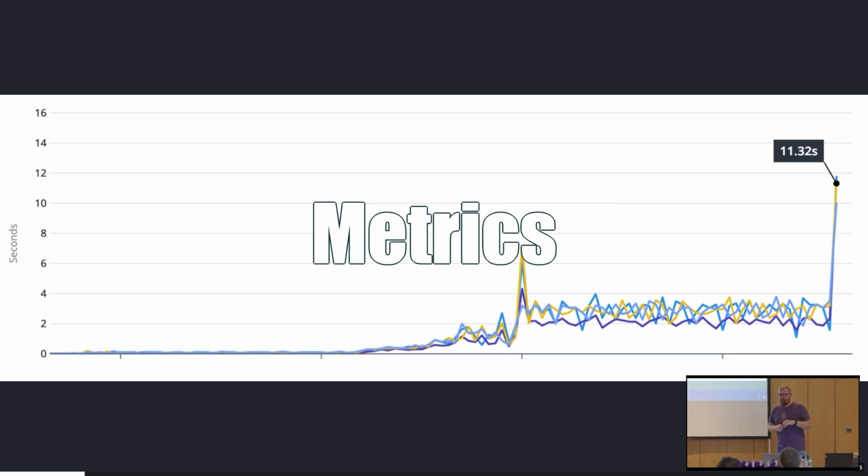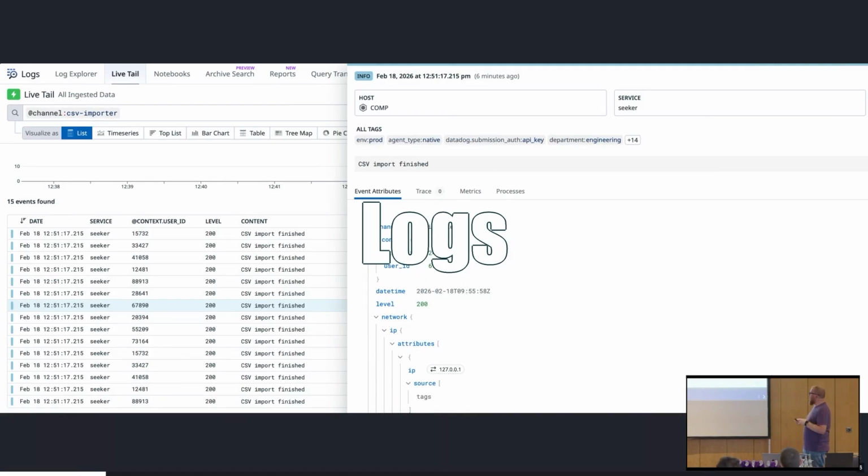So I checked the logs of that service, which is the second pillar, or the second signal that you can get in observability. And logs are time-ordered records of discrete events that describe what the system did and why it did it, although I have to say that what it did and why it did it stands and falls with what the log message is. If, like in this case, the log message is just "CSV import finish", then there's not a lot of stuff to read about why things happened or what could have gone wrong and so on. So yeah, the logs are not really useful here.